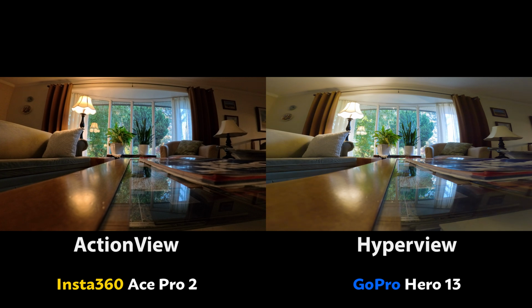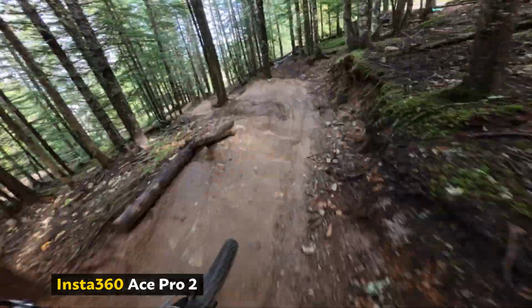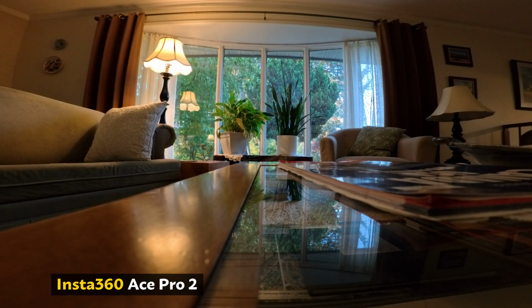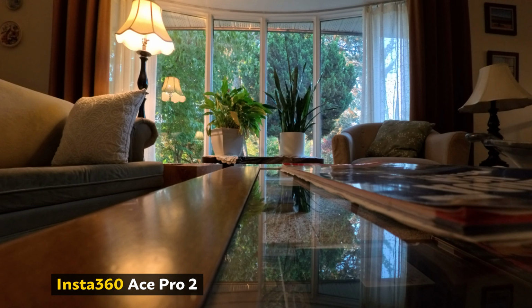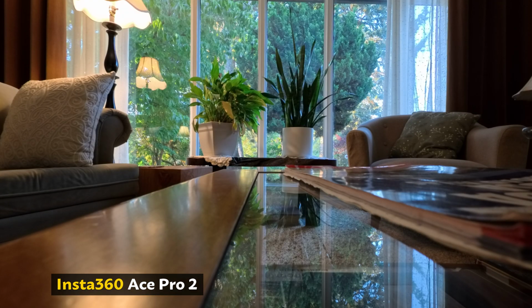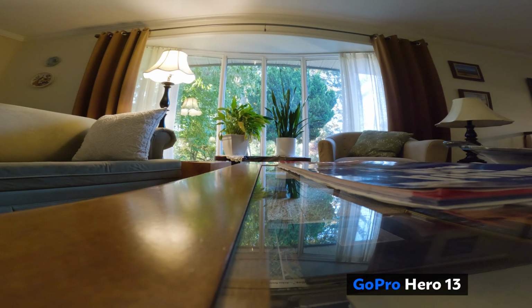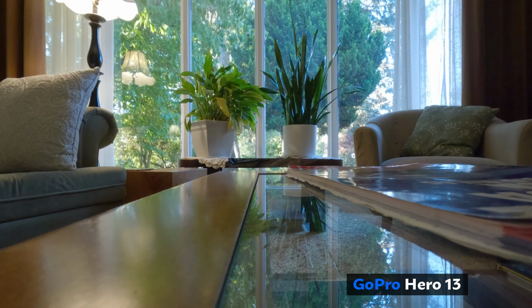I have a few comparisons here to show you. And now we've got SuperView mode. I think this action view is a big improvement over the original Ace Pro, and I think it looks really good. In addition to action view, there's Mega, Ultra, D-Warp, Linear, 45 degree horizon lock, and 360 degree horizon lock. While GoPro has HyperView, SuperView, Wide, Linear, and Narrow.